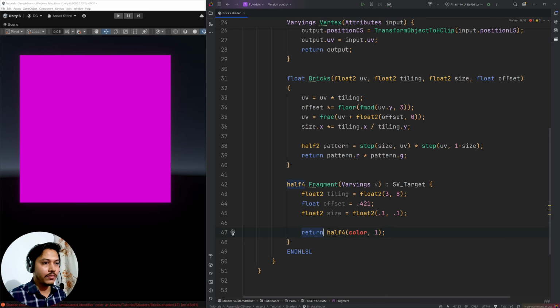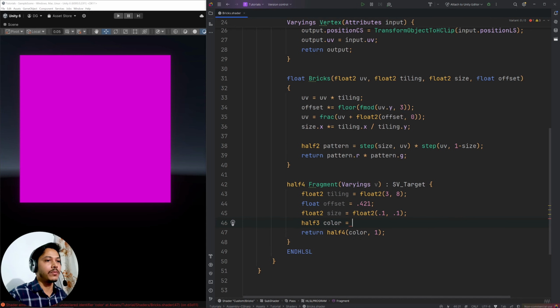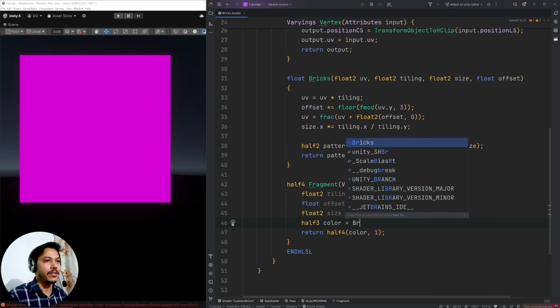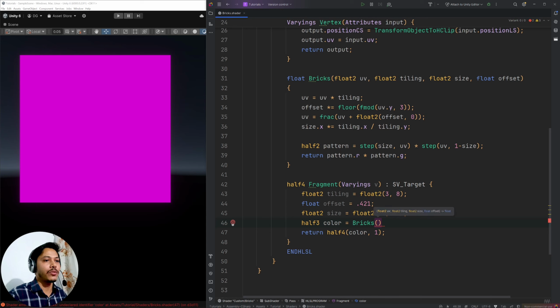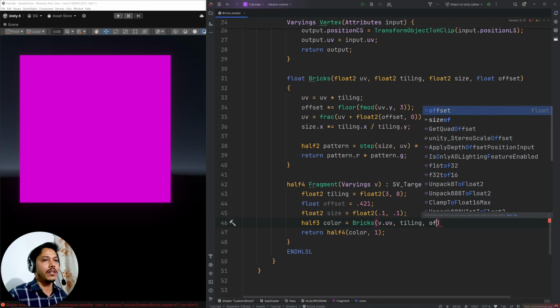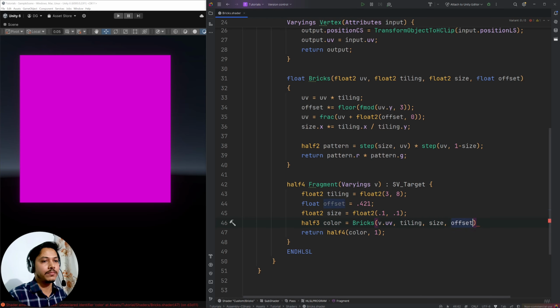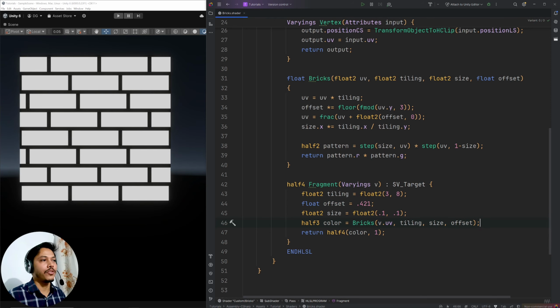Then here I'll simply go half3 color equals, I'll call my function bricks, pass in the data, so v.uv, my tiling, my size, and offset. And that shouldn't change anything. That's pretty cool. So now I can use this function, and one cool thing is I can just take this out.